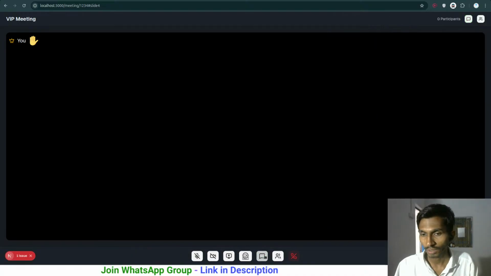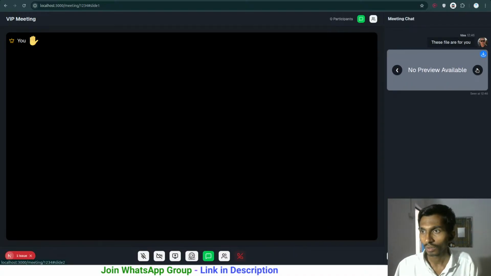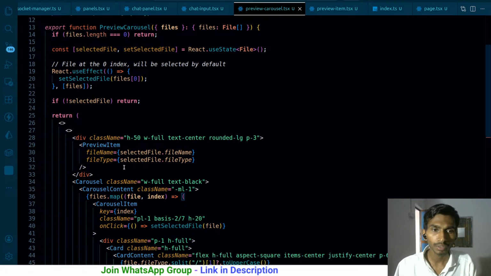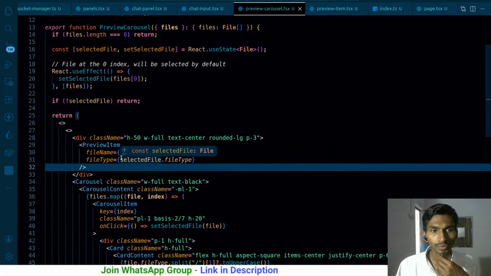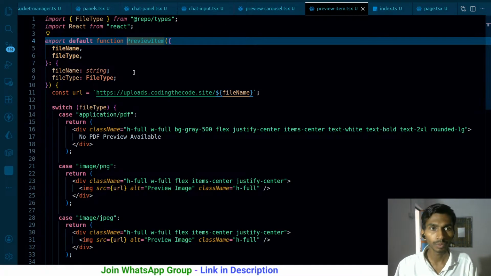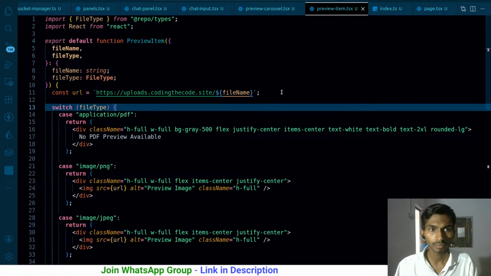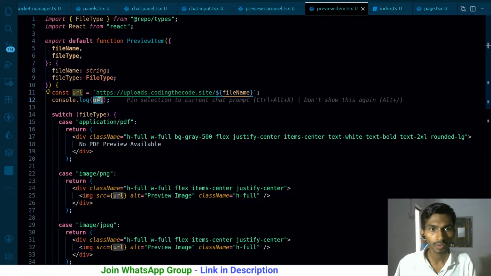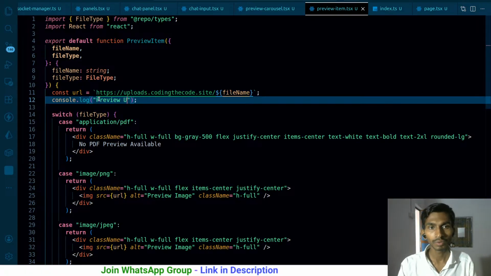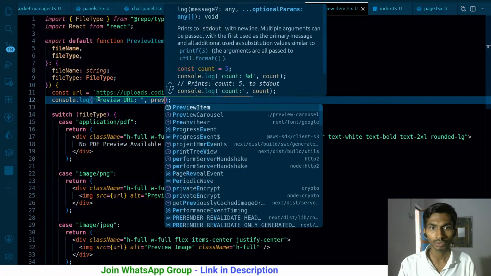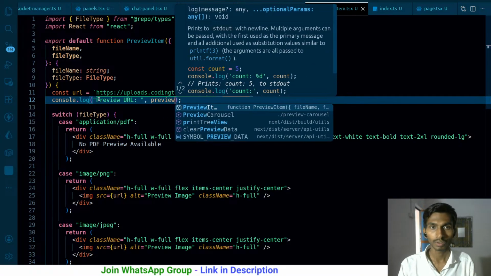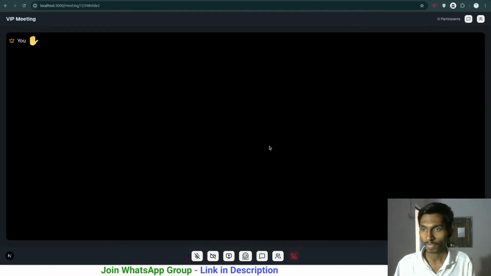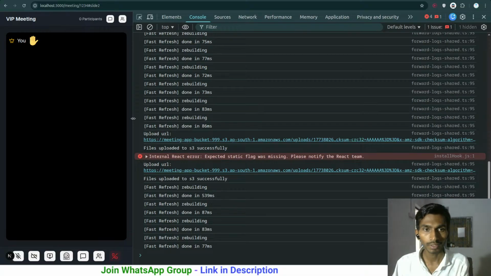By the way, if I clicked outside and if I click on the chat again, that's gone. Why is that so? And apart from this particular thing, by default the preview item doesn't get any preview value. That simply means when previewing the stuff here, I'm gonna be checking the URL. Preview URL is gonna be equal to preview URL here, or just URL. And once I've done that, I will have to just simply check the values here, exactly how it goes.